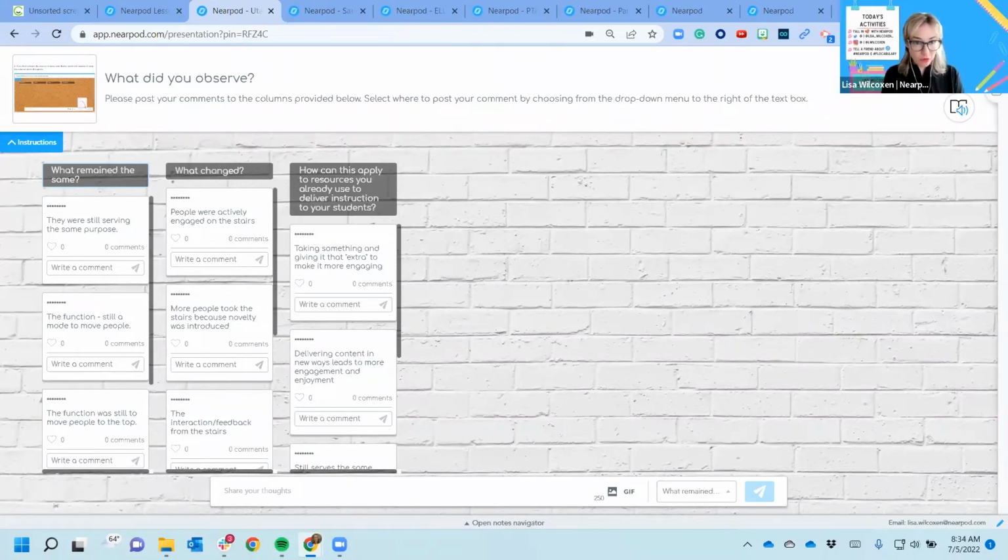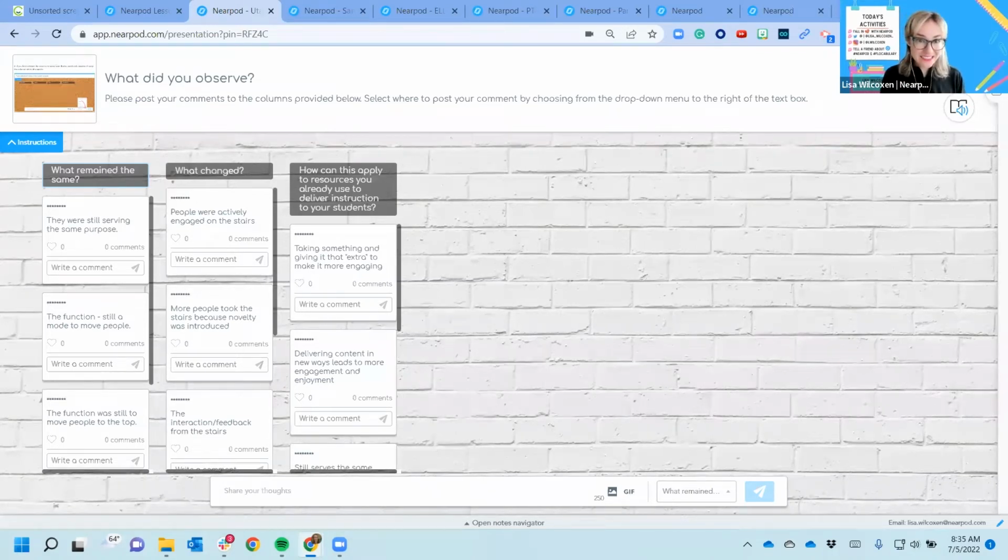Commuters wanted to do it as quickly as possible, right? That did not change. And typically we know folks don't want to take the stairs. It takes more effort, right? That is not as fun for folks as taking an escalator, not exerting as much effort, not getting all sweaty before you get to your destination.